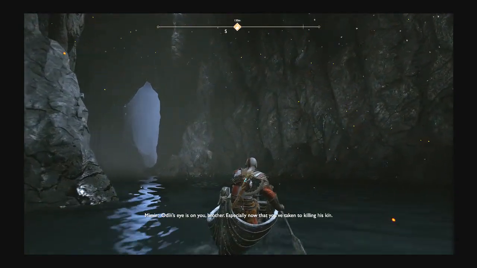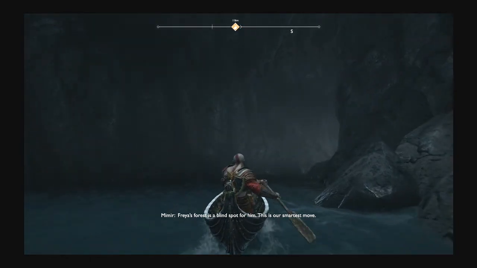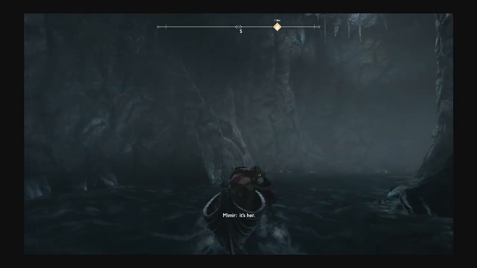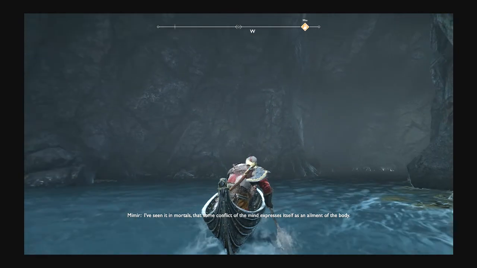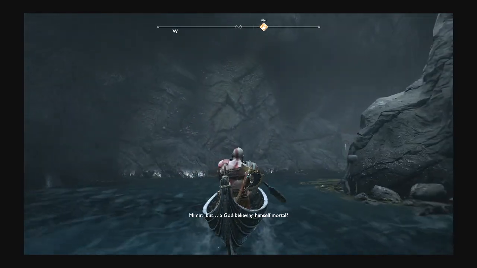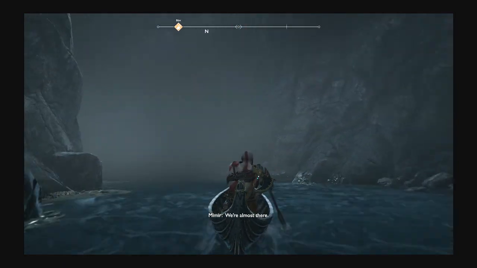Odin's eye is on you, brother, especially now that you've taken to killing his kin. Freya's forest is a blind spot for him. This is our smartest move, and if anyone can heal him, it's her. What is happening to him? I've seen it in mortals that some conflict of the mind expresses itself as an ailment of the body, never in a god. In a god believing himself mortal. I can only imagine. We're almost there.